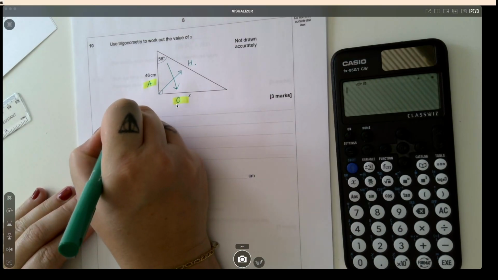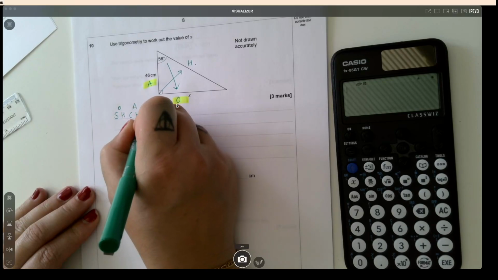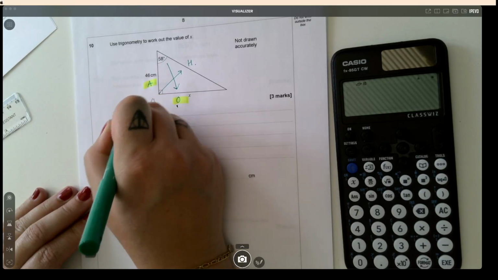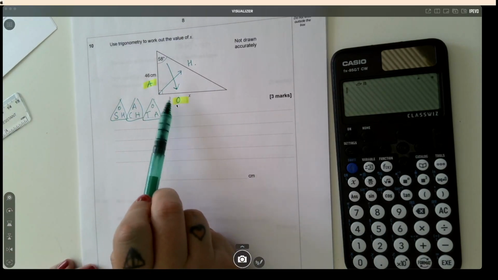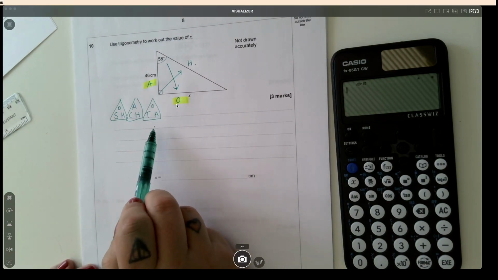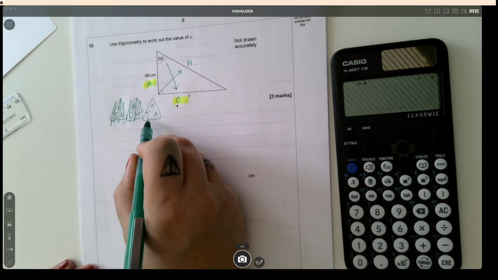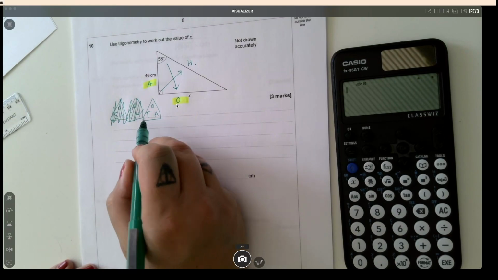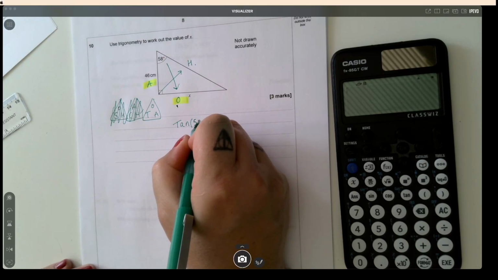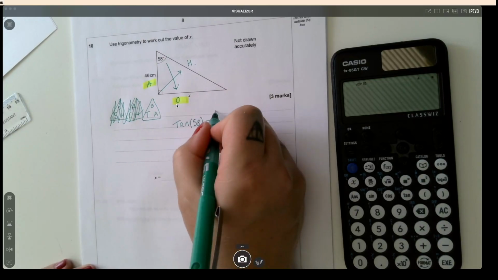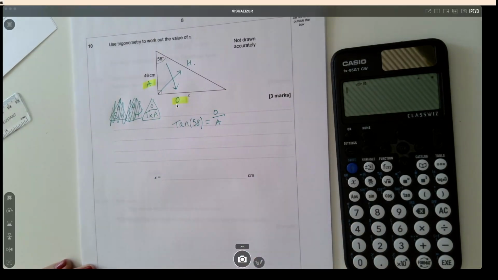To remember the trigonometric ratios, you might have heard of SOHCAHTOA. So we want O and A. Well, the only triangle here that has O and A in is this one. So we don't need these two. And we're going to use this formula triangle here. And T is for tan. So we have tan of the angle that they've given us is equal to the opposite divided by the adjacent. So that's divided and that's multiply.